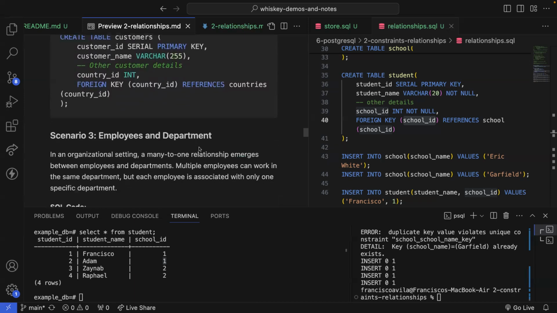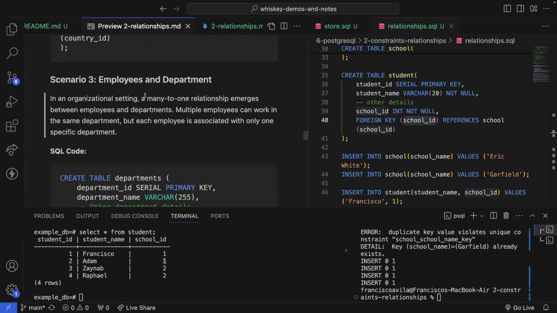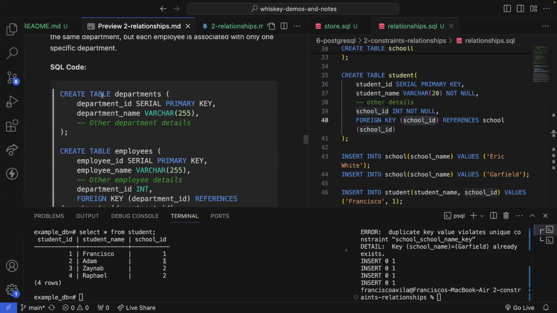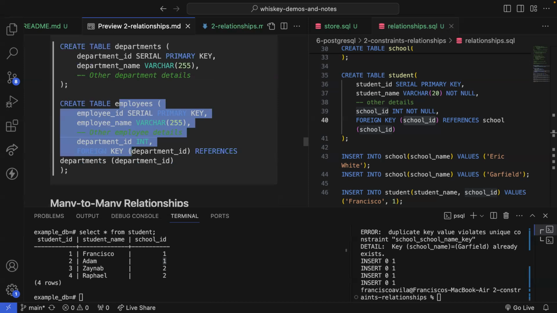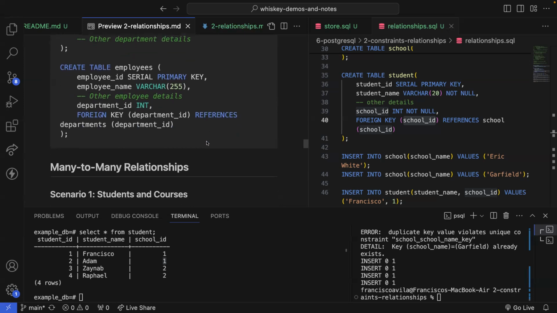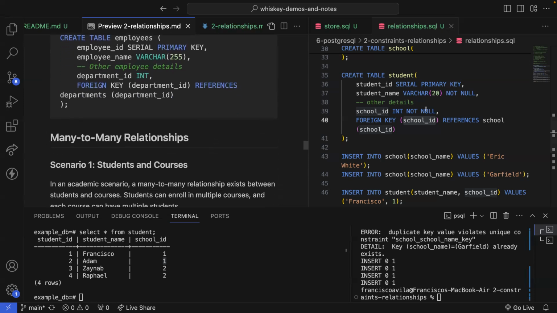All right. And now we see employees in department where many employees can belong to one department. We see the department being created and our employees with a many-to-one relationship to that one department. Okay. That's going to be it for our many-to-one relationships.